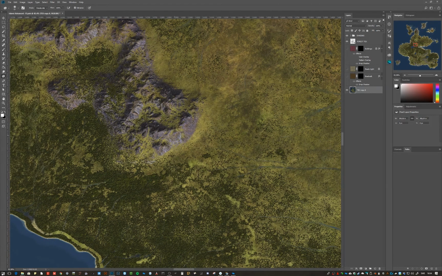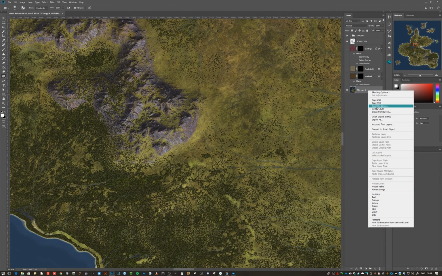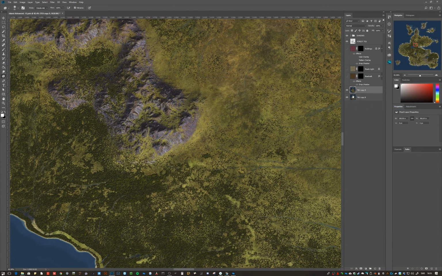Just to be sure, I create a copy of the layer. One piece of advice is don't paint on the original layer, just in case you don't like it. So I make a copy, and then I go in and desaturate it here.